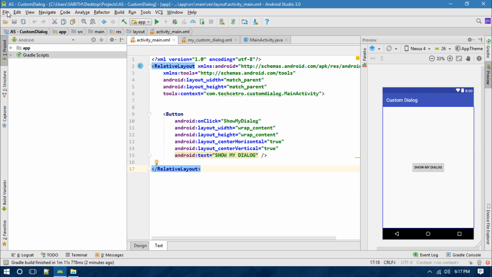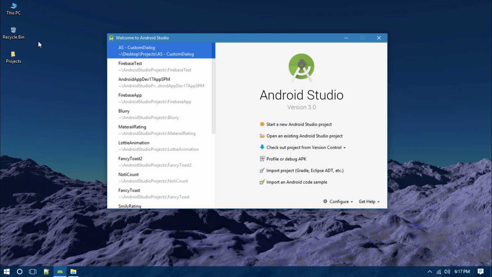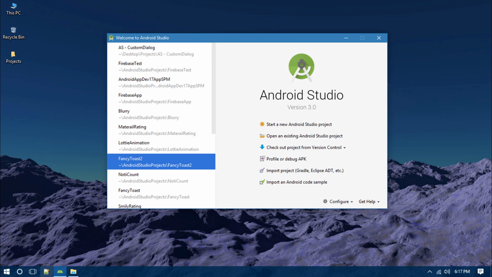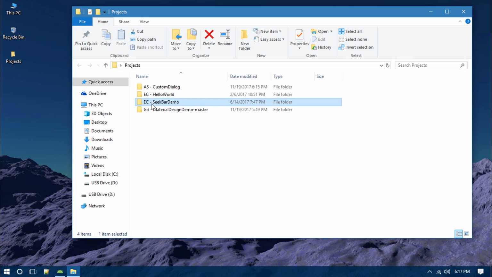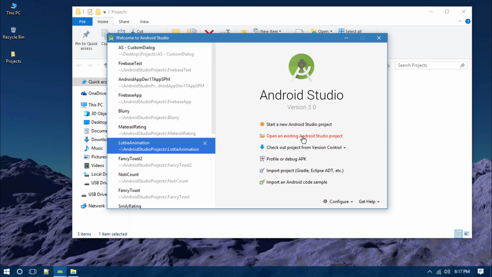So now let's close that, and let's have a look at how we can bring the Eclipse project into the Android Studio. We have the Eclipse project, and there are two things. One is the hello world, which is pretty clear, there's nothing in that. So I'm just using this one, which is the Seek demo that contains some coding inside the Java class. So I'm using this Seek demo, and opening it using import project, Gradle, Eclipse, and things like that.